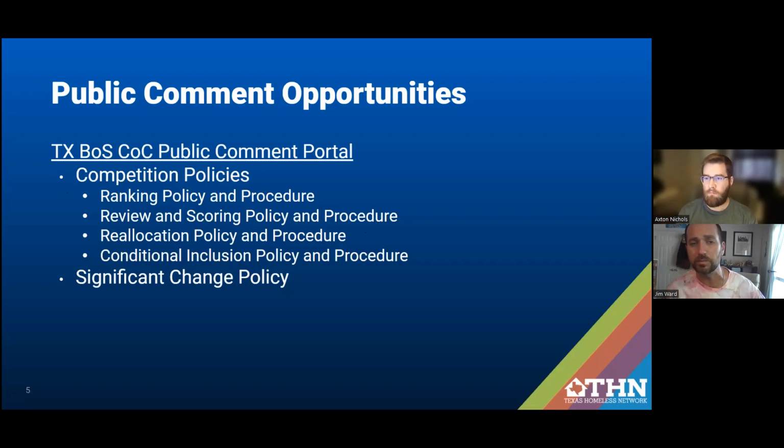Those policies will be up for public comment. They're open now. They will be open through March 29th for the first round of public comment. If you have any questions about the policies as you're reading through them, I'm the point of contact for all 5, so please feel free to reach out to me directly. I hope that current recipients certainly take the opportunity to read them, and at least the summary documents. Each policy has a summary document associated with it that talks through the revisions that are proposed. So I would encourage everyone to at least read the summary documents up on the website. And with that, I'll pass it back to Hope.